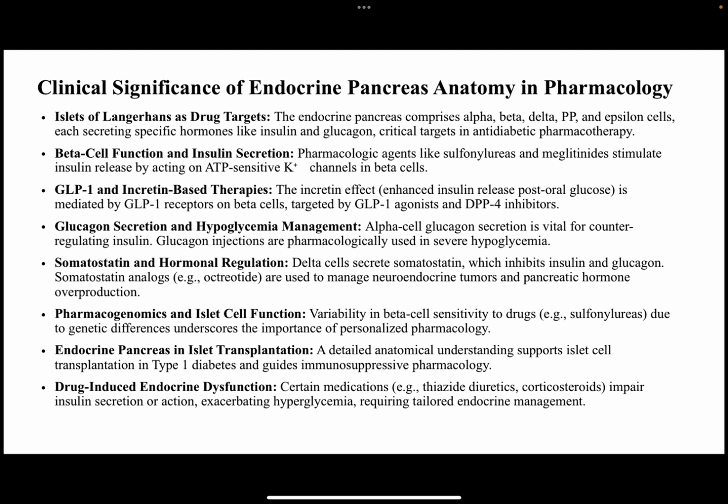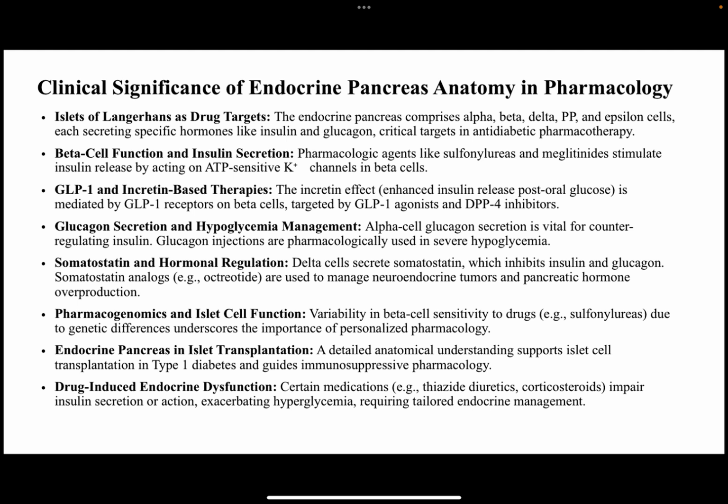Then we have type 2 diabetes mellitus, or the adult onset diabetes. In that situation, there is nothing wrong with the beta cells. The beta cells are producing normally. The insulin is being produced. Just that your body cells become resistant to the insulin. So that condition, you can also call insulin resistance. The person is not having any problem with the beta cells of the pancreas.